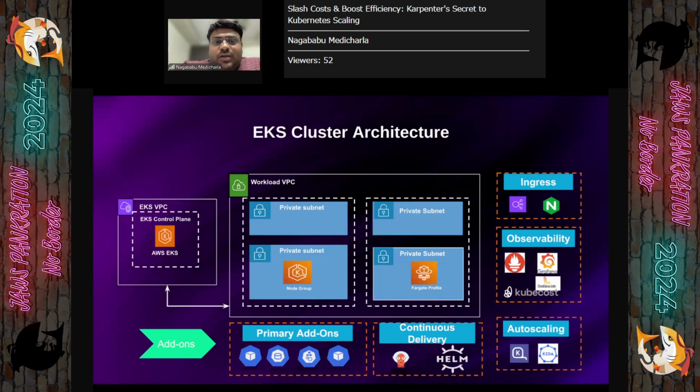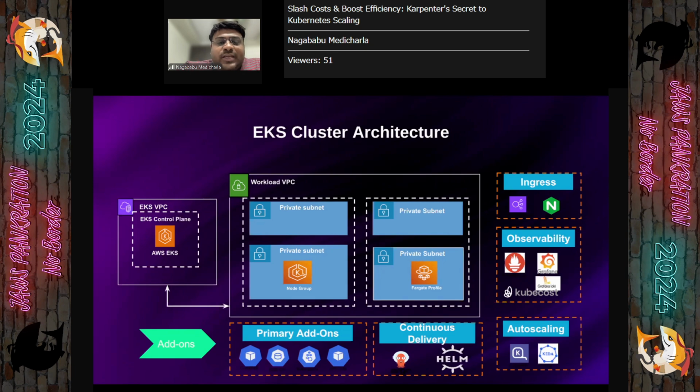I think most people are already aware of the EKS cluster architecture, but in the interest of those who don't know, I have this slide. On the left hand side, you have the EKS VPC, which is where your control plane resides.